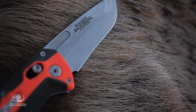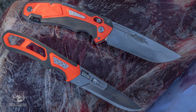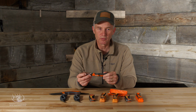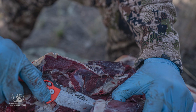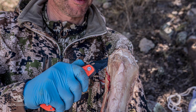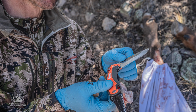I am not aware of ever in the hunting space that a knife and a series of tools has been built from the ground up, starting with the premise, what does an elk hunter need? No preconceived budgets, no end price point. They just said, work with our design team, list all of the challenges that you've ever encountered and what you think would be a tool and a knife that overcomes those challenges.